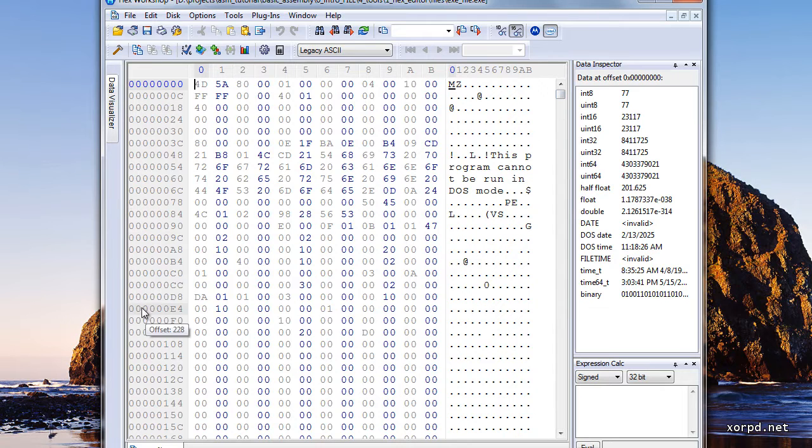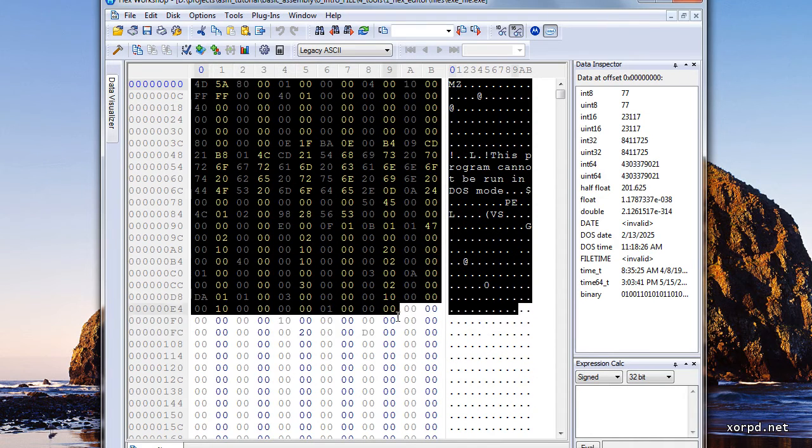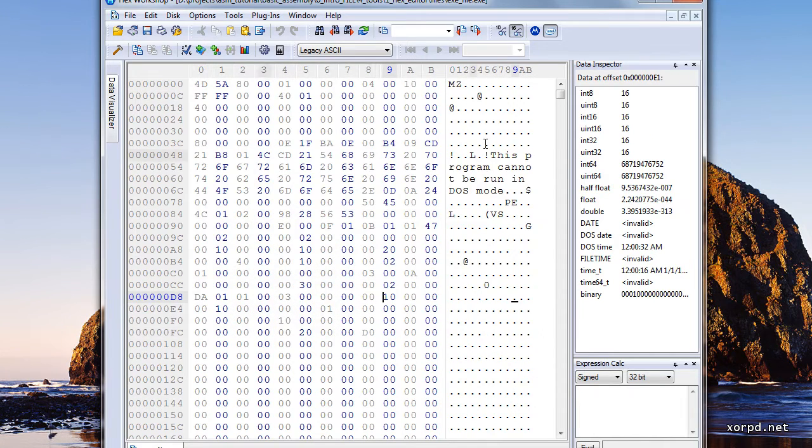Basically, all hex editors are pretty much the same. On the left, we have the offset inside the file. Then we have the contents of the file as numbers. And on the right pane, we have a textual representation. Basically, this is it about hex editors. Make your choice, pick some hex editor, and let's continue to the next lesson.